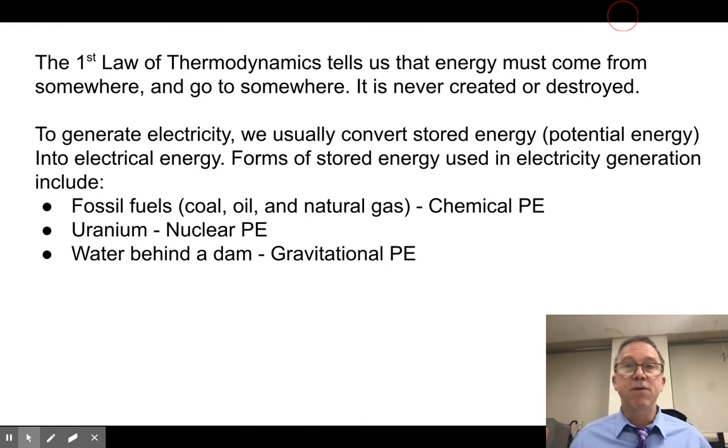The main one is fossil fuels. So basically, these plants captured sunlight years ago, and they've been converted into coal, oil, and natural gas. We'll explain that in this unit. So we have all this chemical potential energy stored in the bonds between carbon and hydrogen. Now, we have uranium. Uranium is basically nuclear potential energy. It's energy stored between the protons and neutrons in uranium atoms or plutonium atoms. And then we could have water behind a dam, hydroelectric power. So basically, we have water in a high energy position, and as it flows to a low energy position, we are able to convert some of the energy into electrical energy.